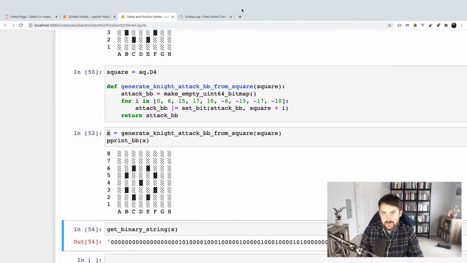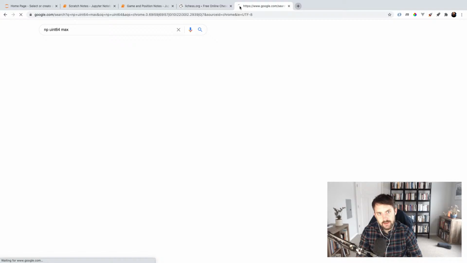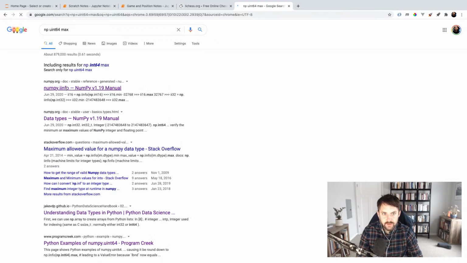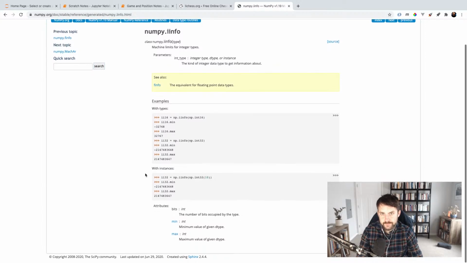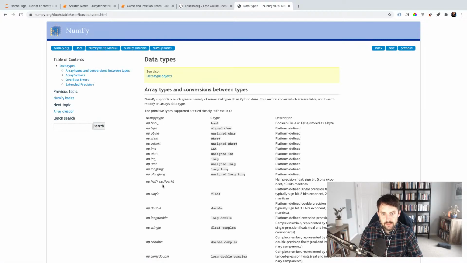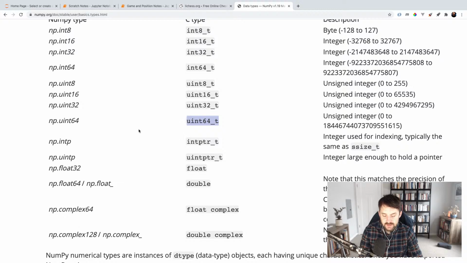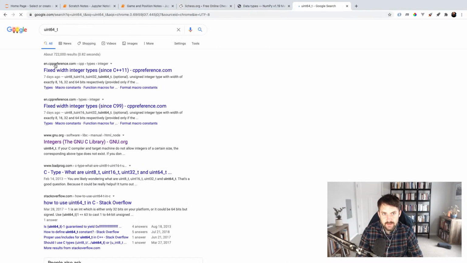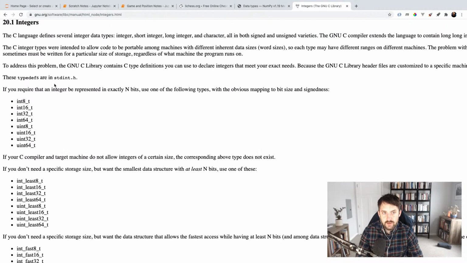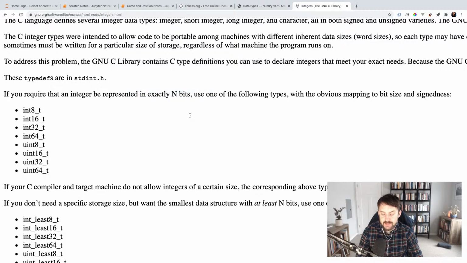In case anyone's wondering, the NumPy uint64 data type under the hood is a uint64_t in C, which, as far as I understand it, should be represented in exactly 64 bits.